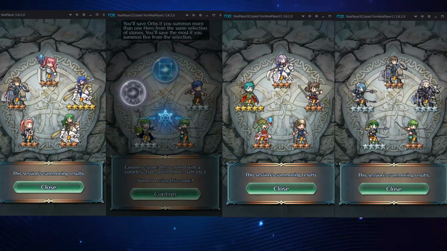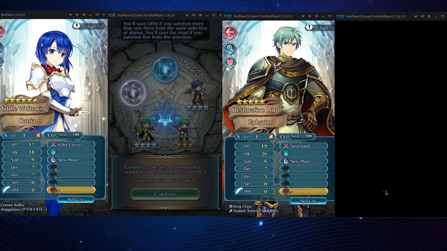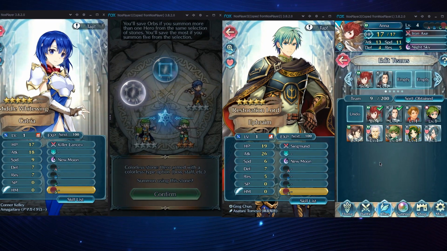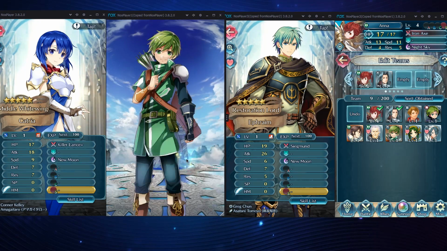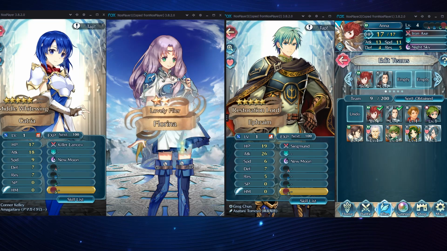And you cannot purchase orbs from any kind of emulator or rooted device or a jailbroken iPhone, and you will have to use a legit phone to purchase orbs, and that's how I purchased my orbs. So that's a drawback, I guess, but there is nothing we can do about that.